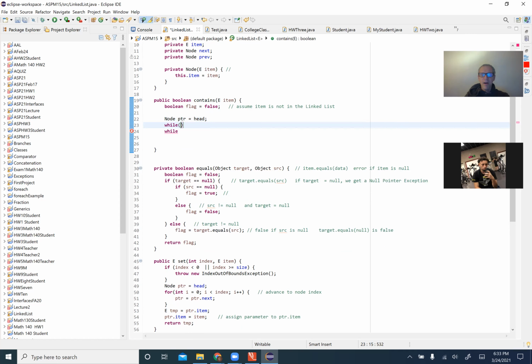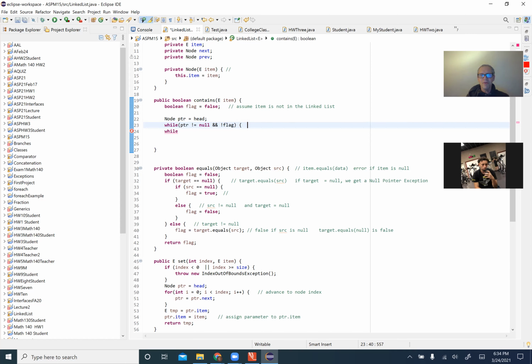Now how do we know we're at the end of the list? It's when pointer is null. So while pointer is not equal to null and not flag. If flag is false, not flag is true, and that means we have not found it.